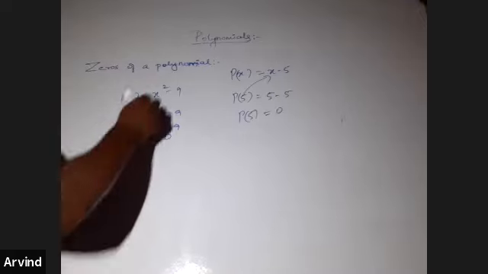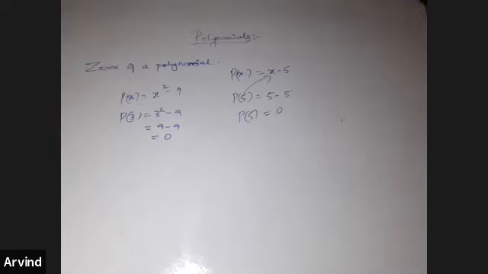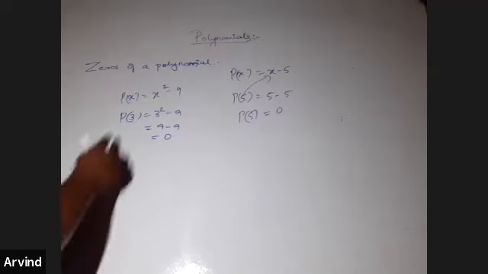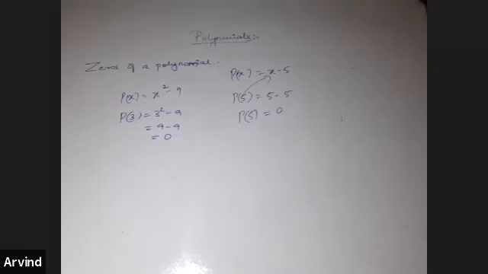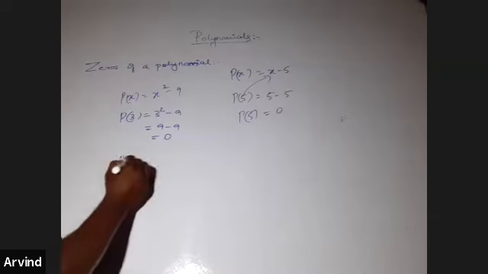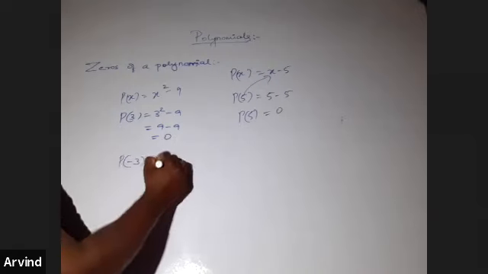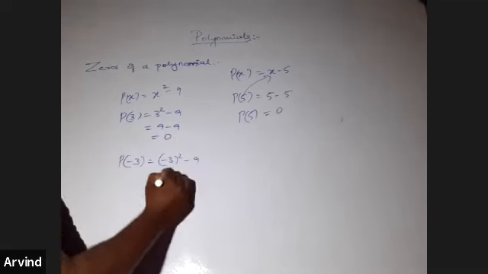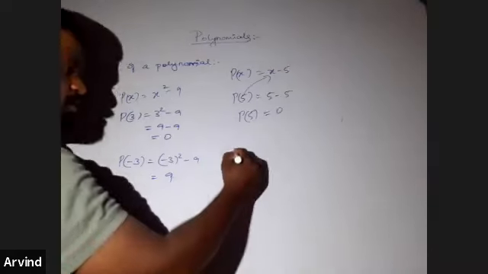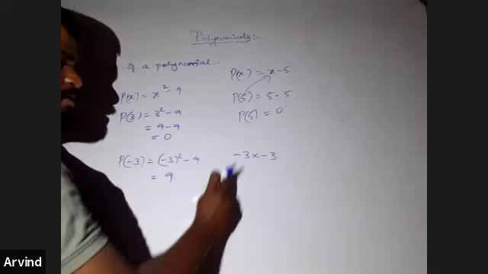Anything else for this? Is that all, only 3? Is there no other value for which the final value is 0? Yes, there is. If you observe carefully, p of minus 3. Let's put minus 3 wherever x is. Minus 3 whole square is also 9. Why? What is minus 3 whole square? Minus 3 into minus 3.